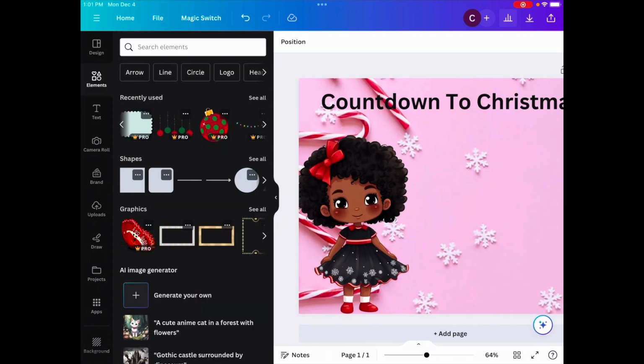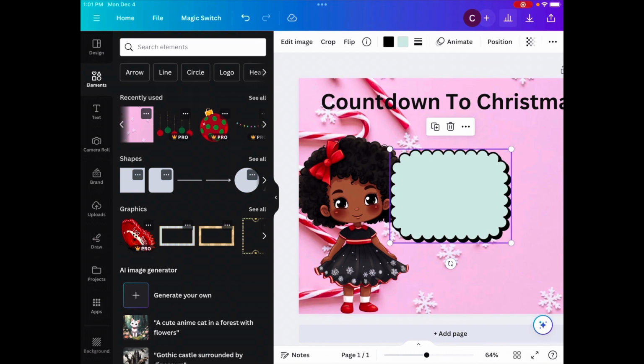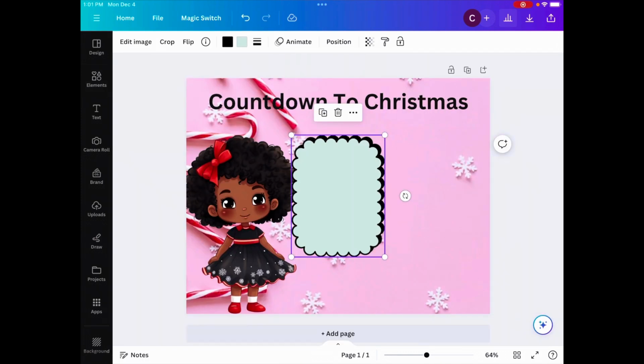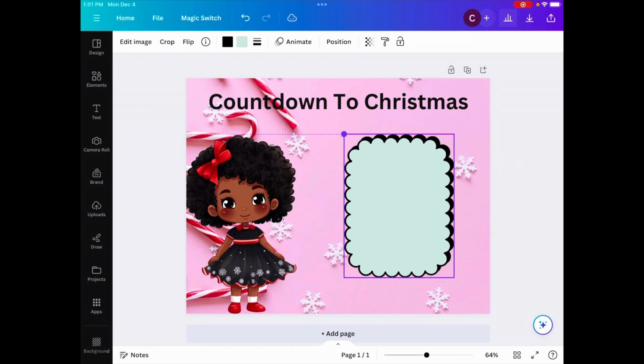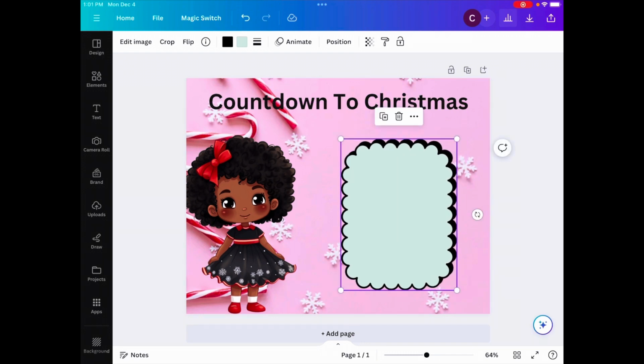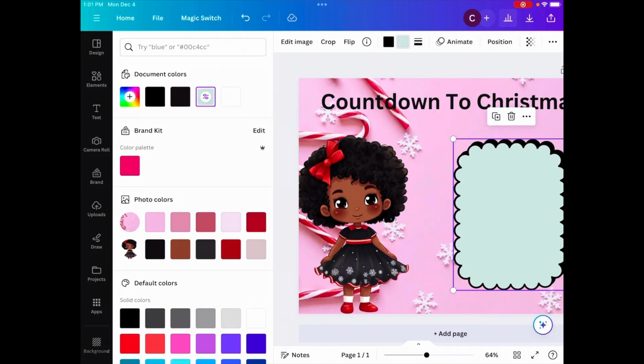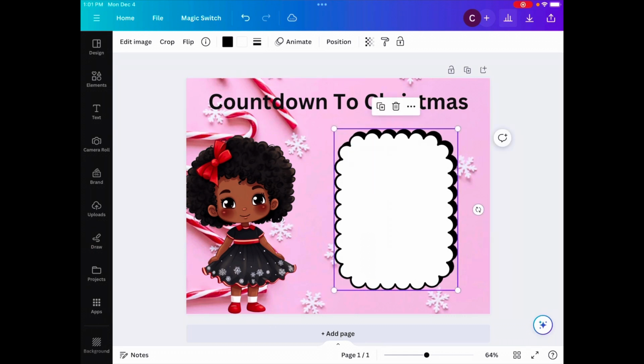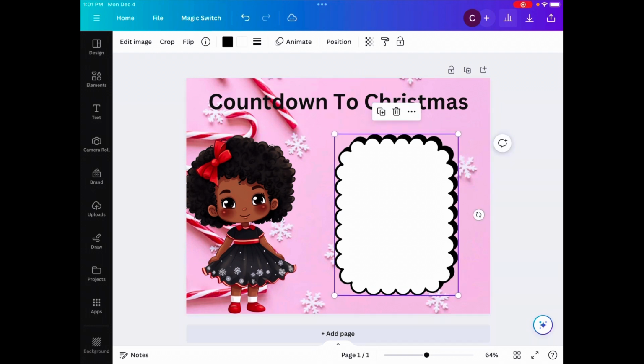So up here we're going to click this scallop type of image, and we're going to turn it upside down so we get it long ways, like that. So here I'm going to go back here. We're going to see how it's a baby bluish and a black background. So we're going to change that color, and we're going to make that white, like this. So this white right here is where we're going to put the number in. So we're going to use this to put the number.